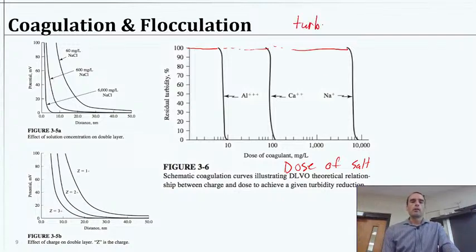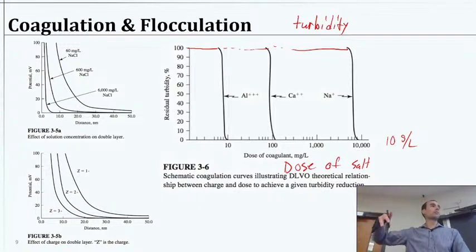And so what they're measuring here is just light scattering as a way to tell us, are there still particles in there? All right, so with that, we add a bunch of sodium chloride up until we see the particles drop out of solution. And so we'll start with the sodium here, Na+. I'm just assuming this is probably sodium chloride. They're using a sodium salt. They have to add all the way up to about 10,000 milligrams per liter or 10 grams per liter before you see a meaningful change and they start to come out of solution.